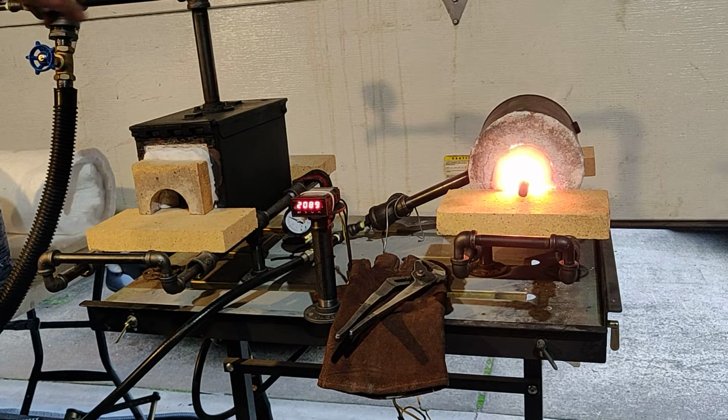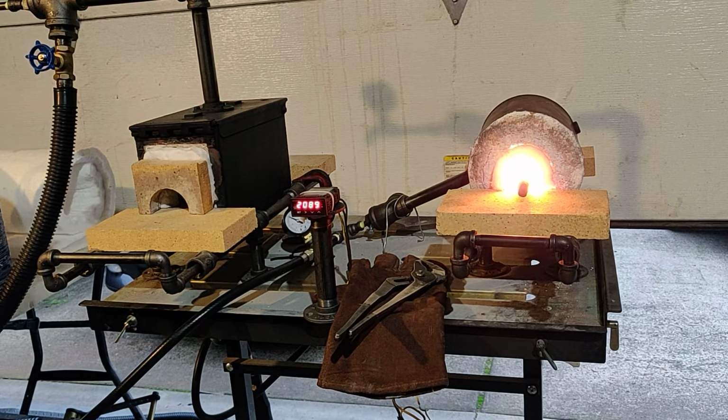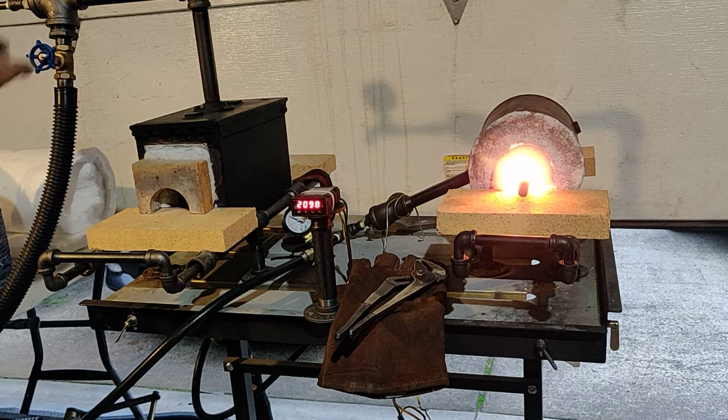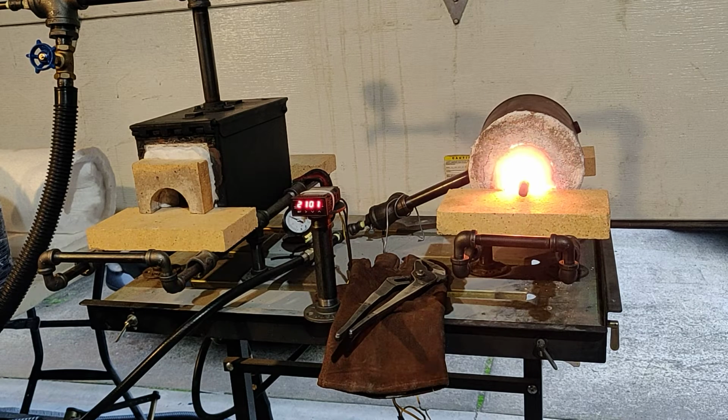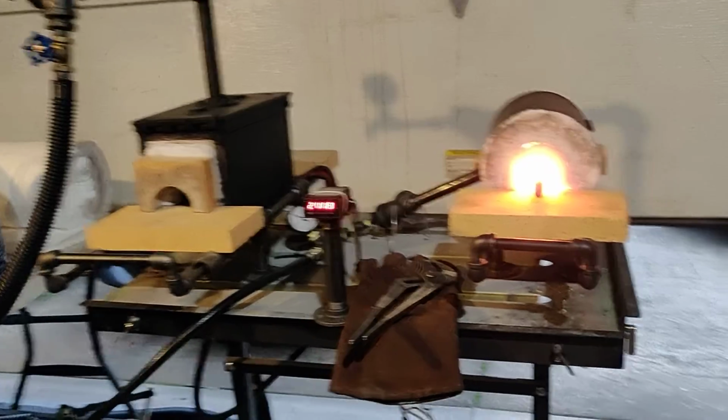But what I've done is I've added this elbow, and I put a gate valve in over here to allow air to come in. And so this is what they call a forced draft burner. So this will give you precise control on your air-gas mixture if you want an oxidizing, neutral, or reducing environment inside there. Now these burners naturally are designed to give you a slightly reducing environment.